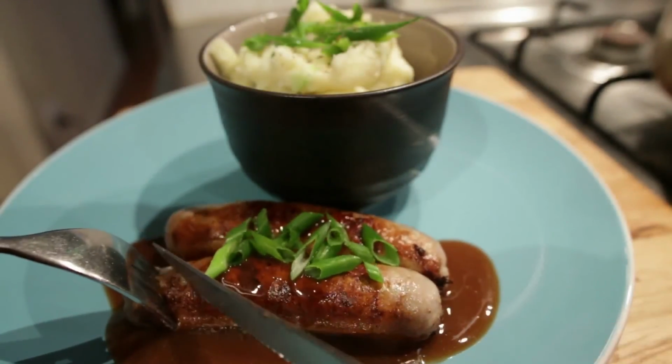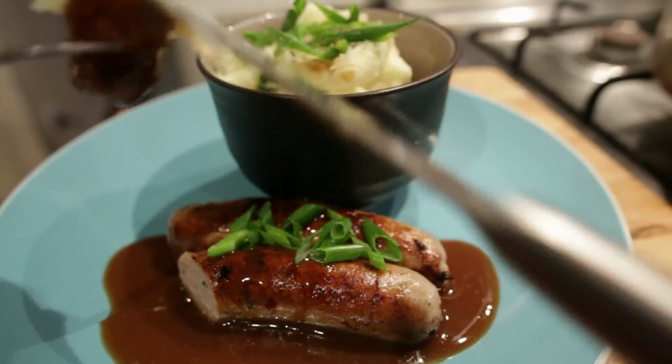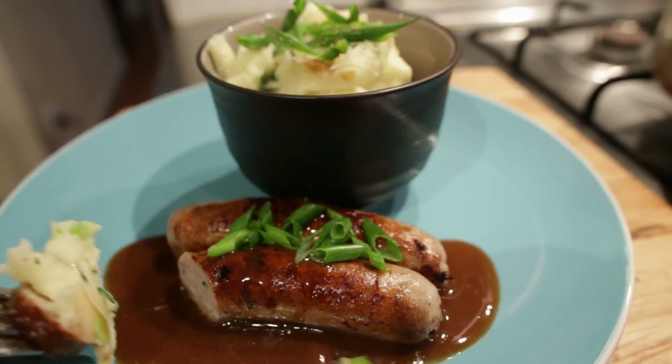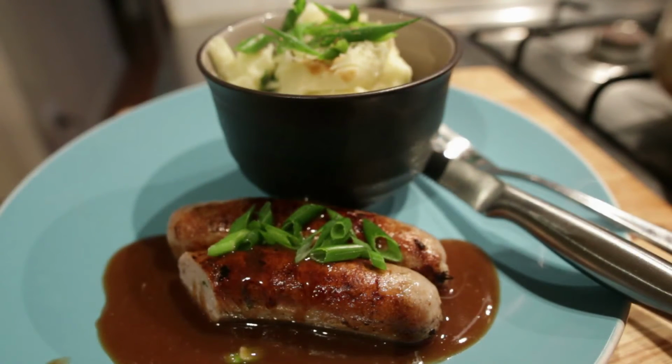Okay, so let's cut into this sausage, a little bit of this champ on the top there, a little bit of this plum gravy. It's simple, it's easy, it's inexpensive. I think the whole thing cost me less than $10, probably about $8 by the time I put everything together. And I've got enough for 3 nights tea, so what's that, like $2 a night? $2.50, $3 a night.